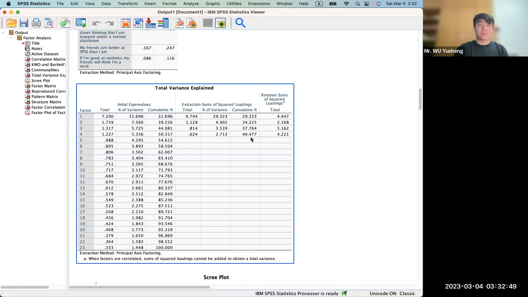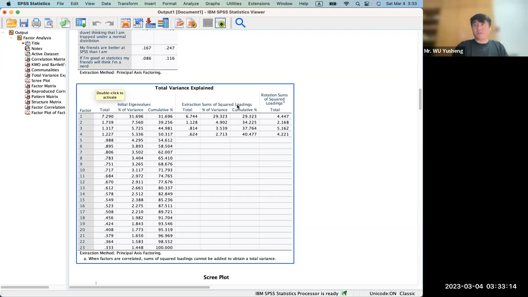The goal is to test whether those 4 factors are valid or not. How can we do that? We'll do a reliability test after that. Okay, we'll introduce it later. So currently we have the cumulative 40.5% of variance explained by those 4 factors, which is not so bad.